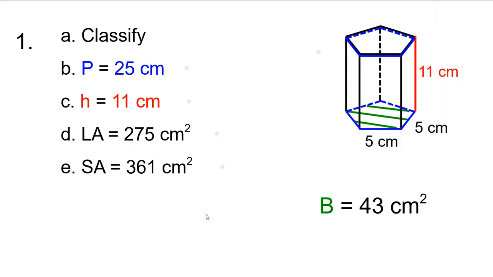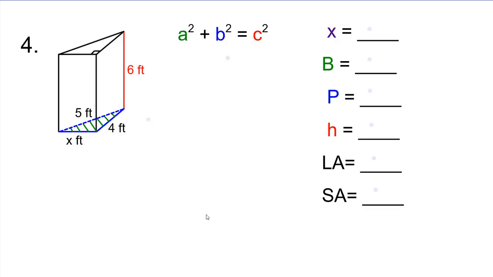All right, and that should match our answer bank. Yeah, 361. We're good. All right, number 4. What is the shape of our base? So is it going to be the rectangles or the triangle? So on this one, it has to be the triangle because there's another triangle on the parallel plane right above it. It can't be the rectangles because there's not another rectangle that's congruent on a parallel plane.